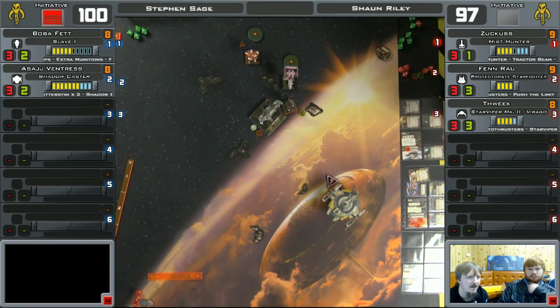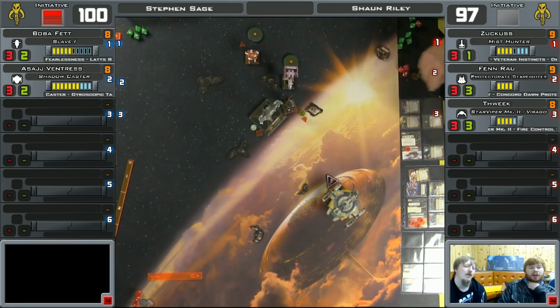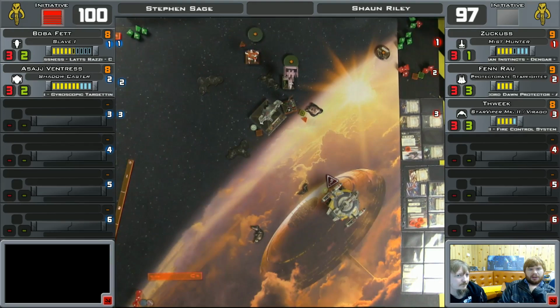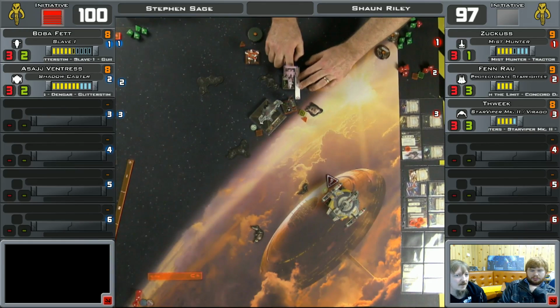Yeah, maybe if we now get another block on Zuckuss. Fenn would be, if the block happens, you'd think it's more likely going to be now a block with Thweek. Fenn is probably going to smack into the front. And then next turn do another 3 hard and then start using your rear. But you got to be careful with this. Yeah, he's gone straight in and there we go.